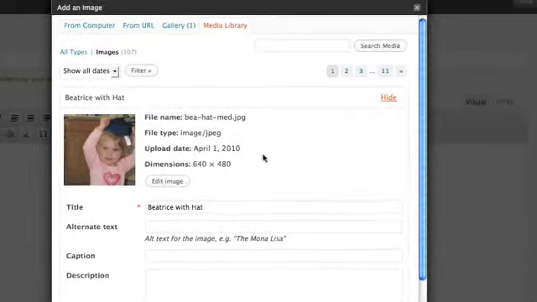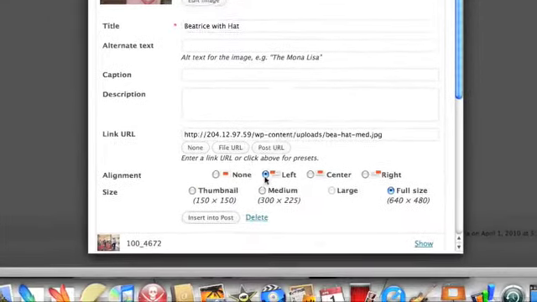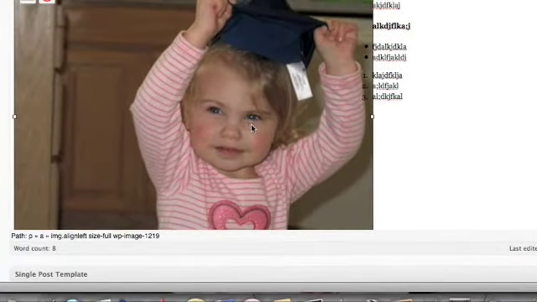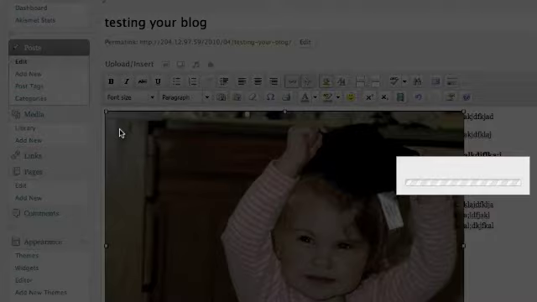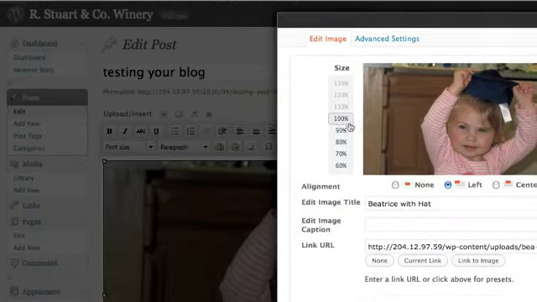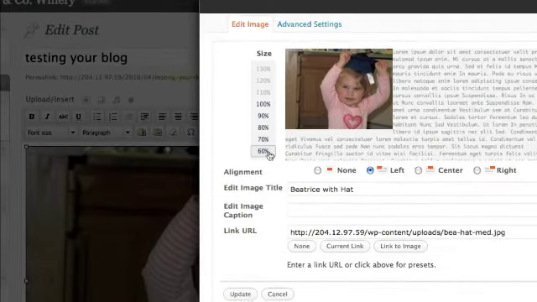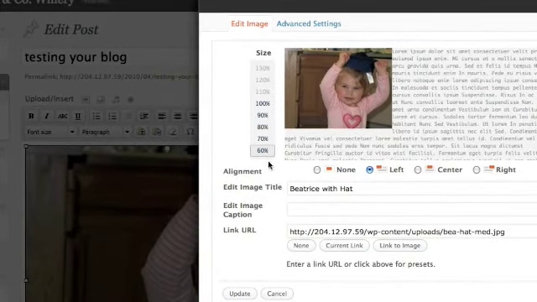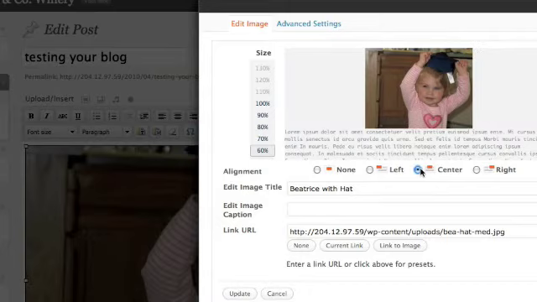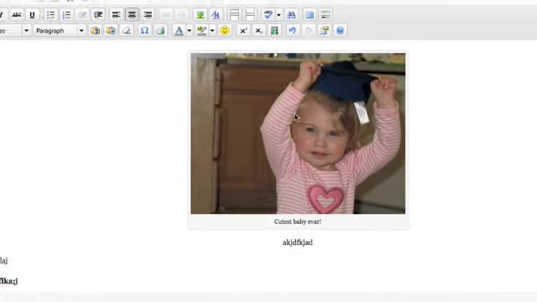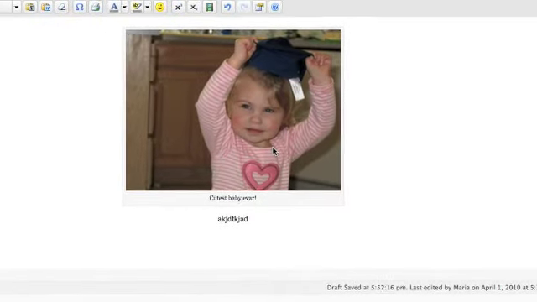There it is. Here again we can edit these things, but as we said in a different video, just get the thing in your post first, insert into post, and there it is. And now click on it and edit it. And now you can resize it down here. So let's make this about 60% of the size, because that looks pretty big. To make it about 60% of the size, you can just leave that sitting there. Let's make it a centered align, and let's put the caption, cutest baby ever. And let's update that. Now the picture's in the middle, cutest baby ever's there, and there it is for you.